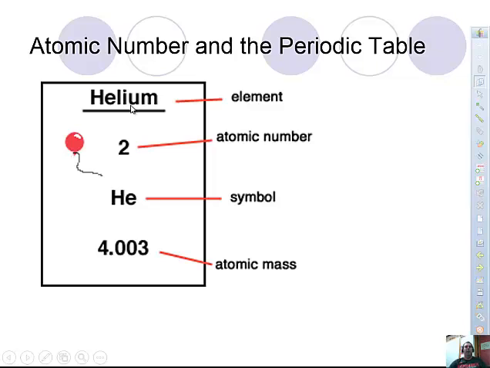So when you look at a periodic table, and again, every periodic table is going to have this information. Okay, here's our element name. Here's our element symbol. But when you look at a periodic table, everyone's going to have this whole number, and there's also going to be this number down here, this decimal one, that's called the atomic mass. But we're going to focus on the atomic number. When I look at helium, its atomic number is 2, meaning that it has 2 protons, and it's also going to have 2 electrons because, again, it's going to be electrically neutral. The atomic number tells you the protons and the electrons.